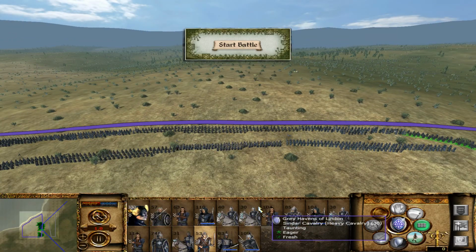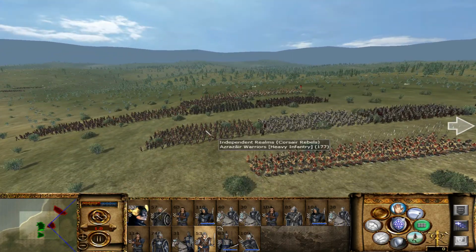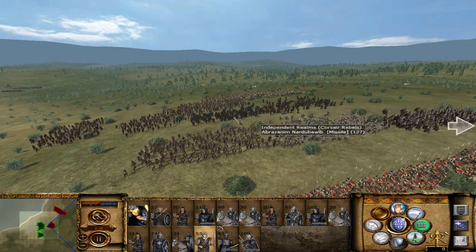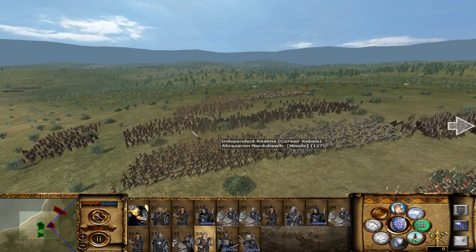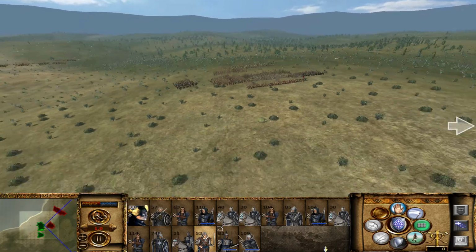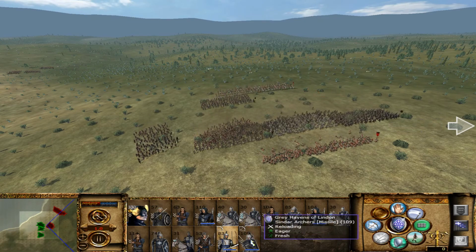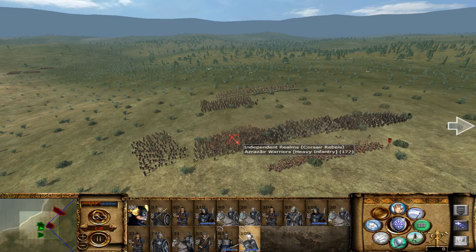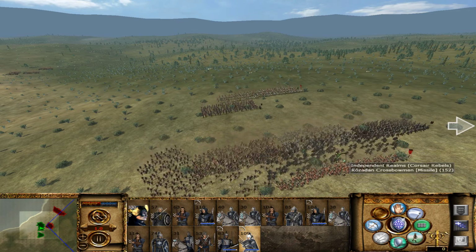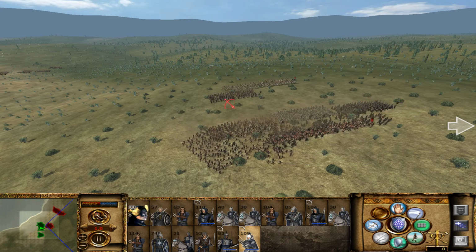Start the battle. The enemy have brought up more men. Here they come. Southern pikes. Warriors. Crossbowmen. Missiles. They got four missile units. I stand corrected. Those are down crossbows. Are you in a hurry? Apparently so.